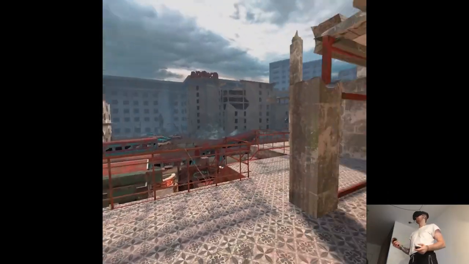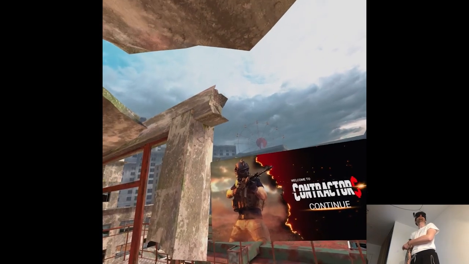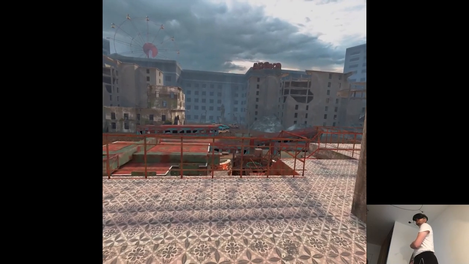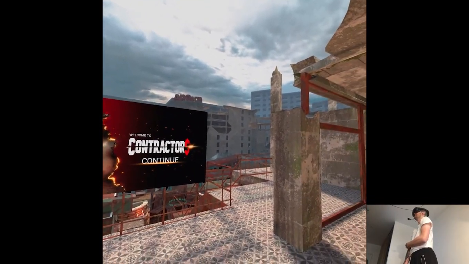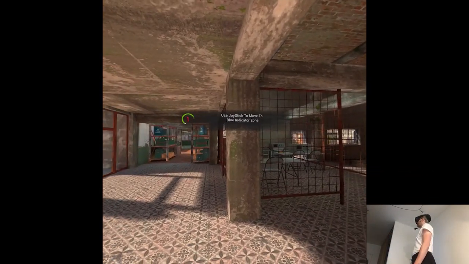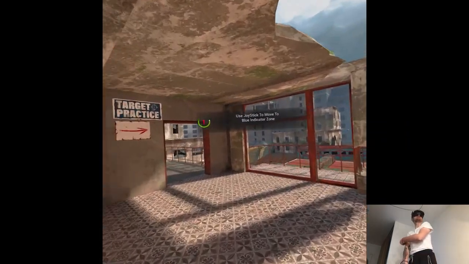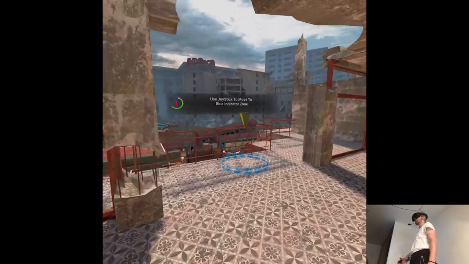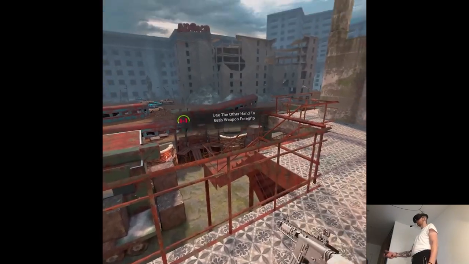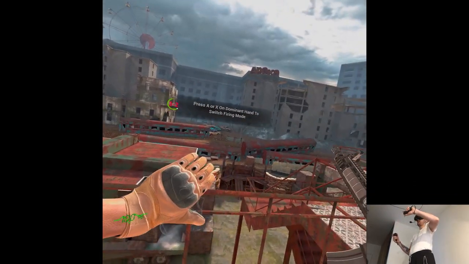Let's see. So the main menu is exactly the same, I feel like, in terms of quality. It's much sharper because we jumped a generation of the headset, but at least it's clear. Did we have this little tutorial before though? I don't think so. I straight up jumped into the action. Feels kind of small. Or my body big, I don't know.